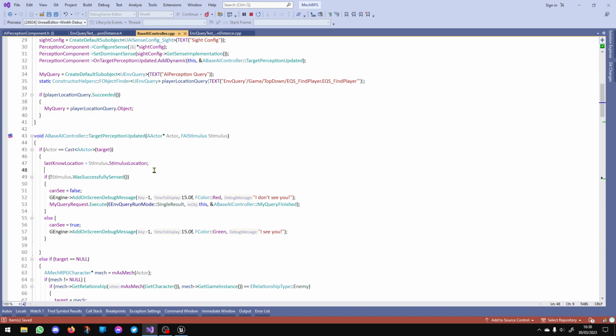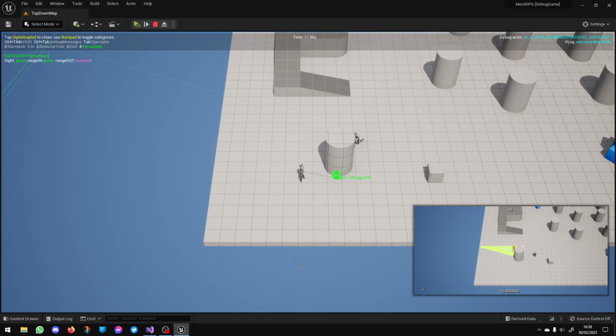And you can determine a few things, but obviously in my game there's only one thing I care about at the moment. The Was Successfully Sensed is determining whether or not the sense is still active, let's say.